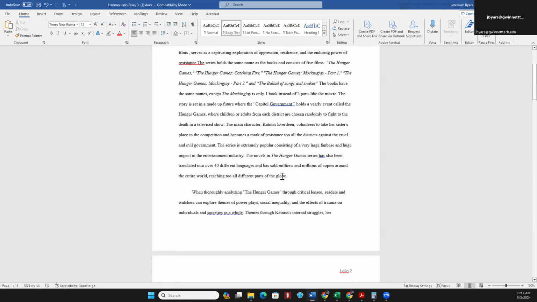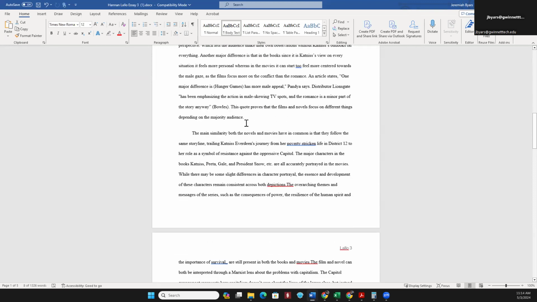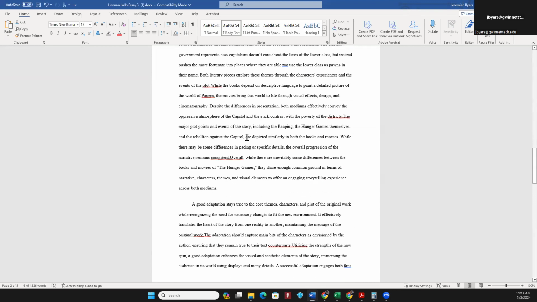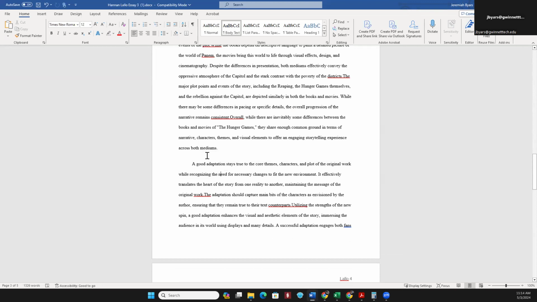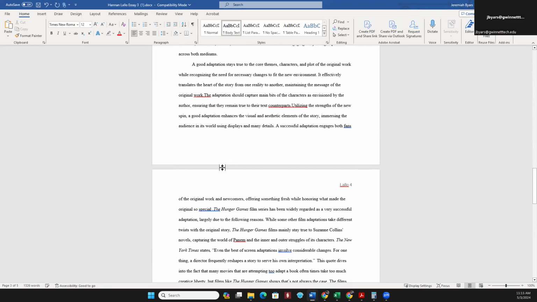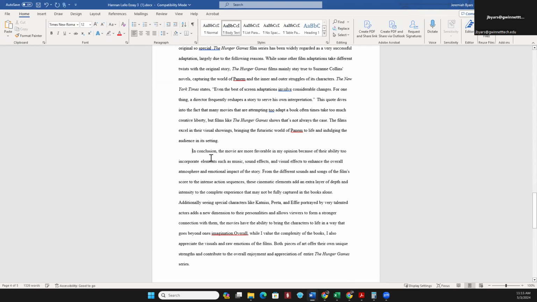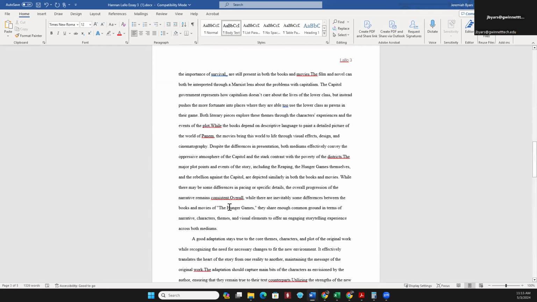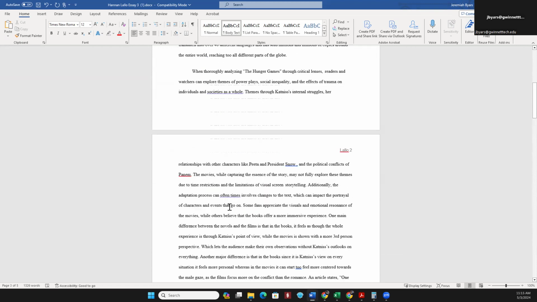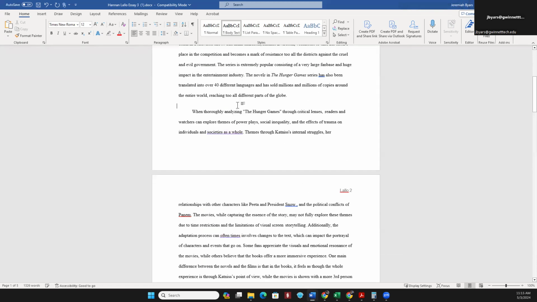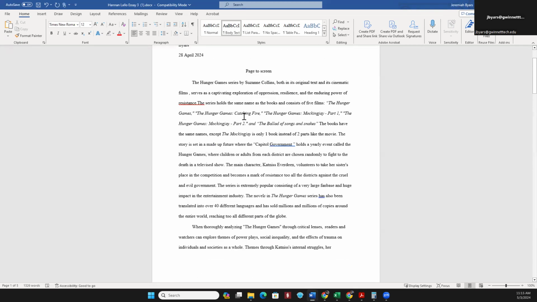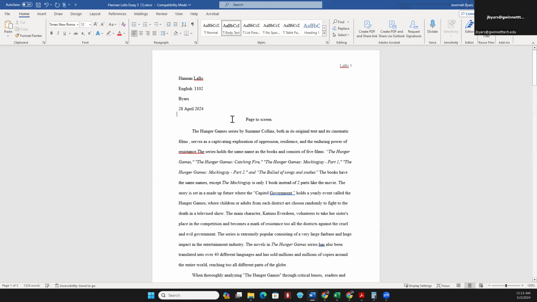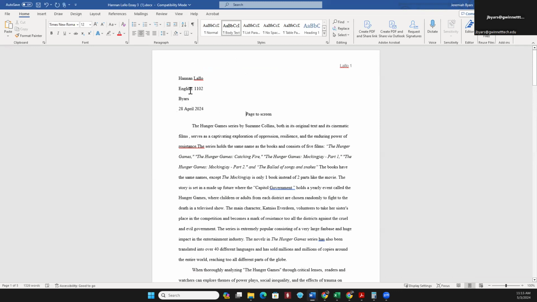Do you see you have this gap between your paragraphs? You have a gap between your paragraphs. You have a gap between your paragraphs. You're not supposed to have any gaps between your paragraphs. I've gone over this several times. One of the main things of this class, the only thing in this class, is MLA formatting, proper MLA formatting. It's a requirement for the course, and your paper is not in proper MLA formatting.